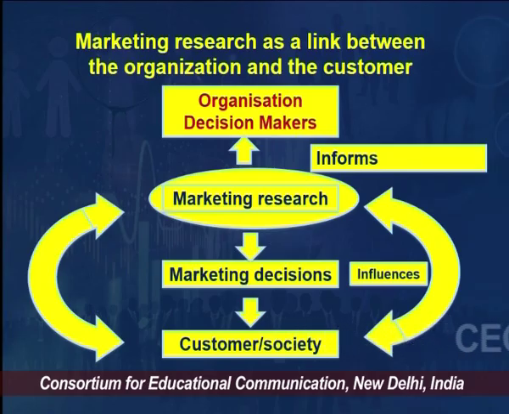So, whatever information you have, your decisions are a reflection of your research, its outcome, its information, and then you are transforming it into marketing decisions, and eventually it is coming to customers and society. So, in this entire process, if you look at the flow of this diagram, then of course the customers and society are passing on information to the marketing research department as well. They are providing their information in terms of data, in terms of their responses, that is actually reaching marketing research. So, my dear learners, it is acting as a link between the marketer and the customers, which is very important.